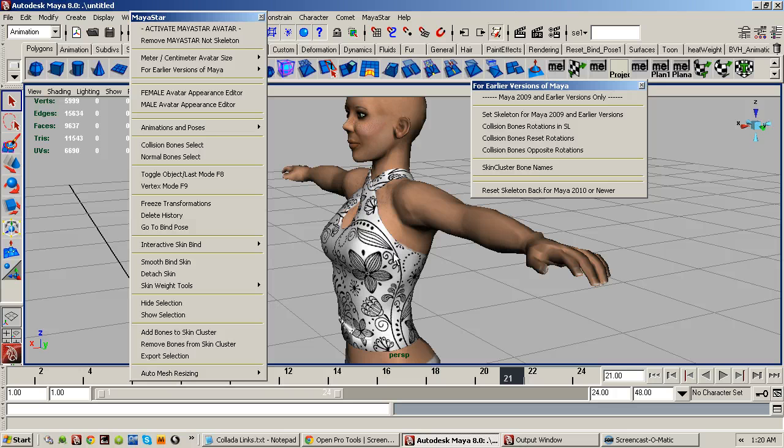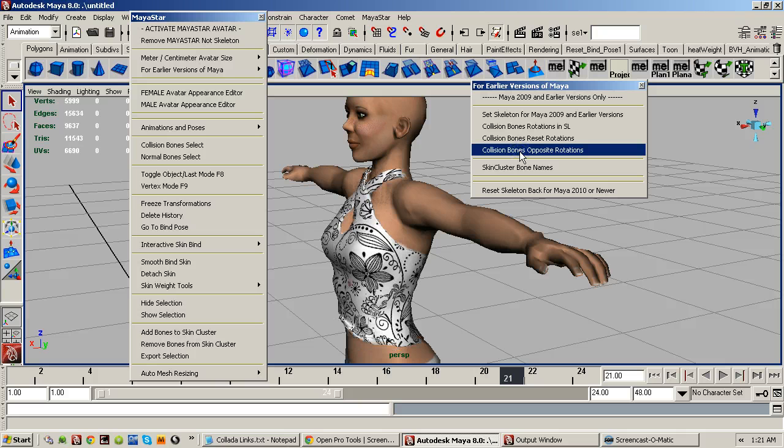You would have saved your weights before creating the duplicate, and then you just apply the weights that you saved to the duplicate.